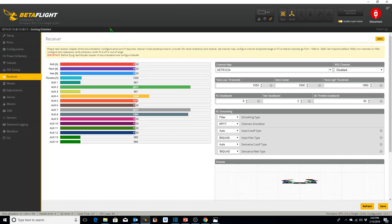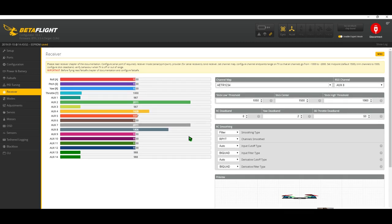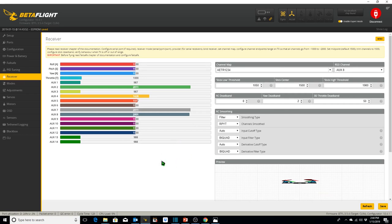So with that information, we go back to our receiver tab, go to our RSSI channel instead of disabled. We want to click on it and go to aux 8, save, and now you see our RSSI signal on aux 8 moving up and down. I can take the transmitter and move it across the room, and you'll see it go down in value. I can bring it back closer to the quad, and you can see it go back up in value. So our RSSI is on aux 8 and it's working properly now. And that's going to do it for our receiver tab. Next, we'll go into modes.